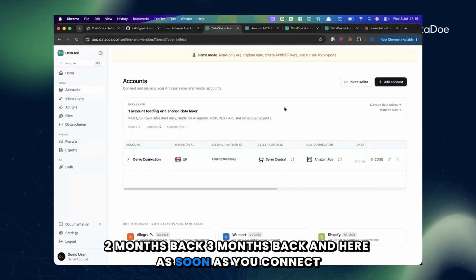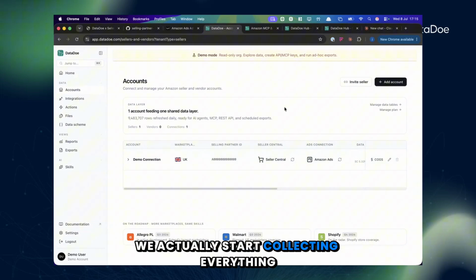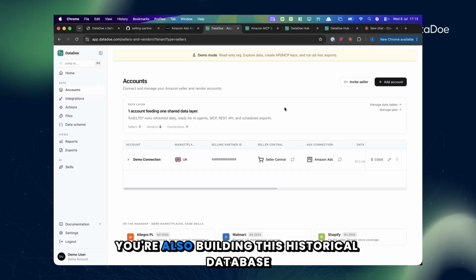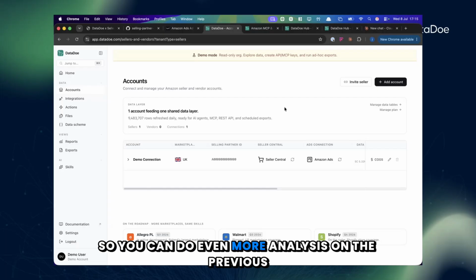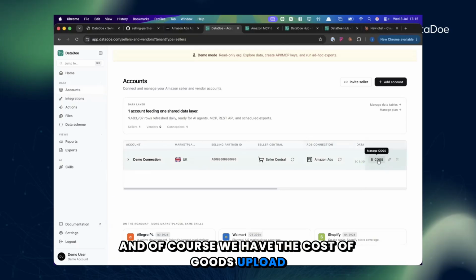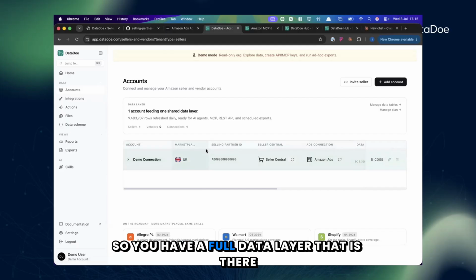And here, as soon as you connect, we start collecting everything. So if you're using DataDoe for 1 year, for 2 years, you're also building this historical database, so you can do even more analysis on the previous behaviors and previous actions on your account. And of course, we have the cost of goods upload. You can upload it so you have a full data layer that is there.